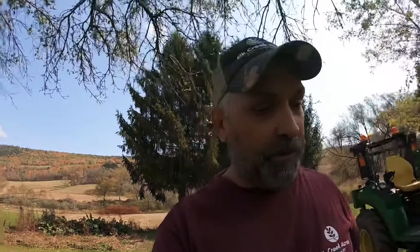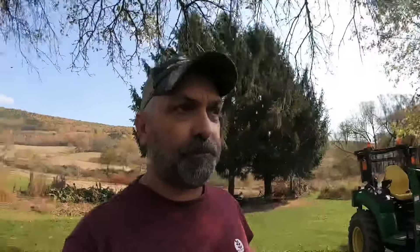I shot some pictures last week of my NSL about five or six inches off the ground, fully rolled back, and a picture of this loader fully rolled back — I'll attach them here. In the next photo you're going to see both loaders fully raised and fully dumped. You lose two degrees of rollback with the MSL, but you gain significantly on the dump angle. I had asked that question on Green Tractor Talk in one of the discussions and never really did get an answer, because my natural assumption would have been that the MSL would have had a greater dump angle — and if this one does, it's significant.